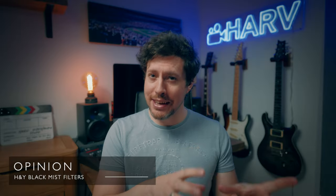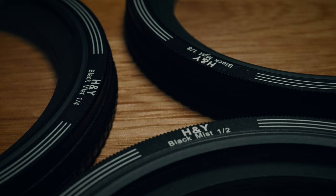It's a particular look that you do need to be quite intentional with, however I really do like what it does to footage, particularly in low light and night time shooting. I also don't think it's something that's very easily replicated when you try to do it with effects — I find that effects look a little bit cheesy and they rarely replicate the sort of analog softness that you get with a black mist filter. From everything that I hear from my friends that are video guys, plus you guys in the comment section, black mist filters are a subject that's pretty polarizing — guys seem to either love them or hate them.